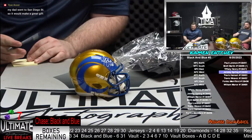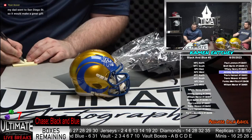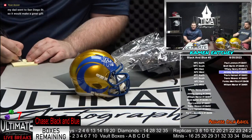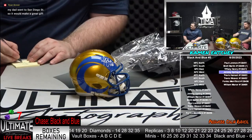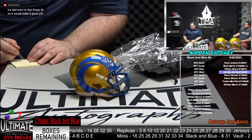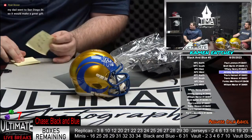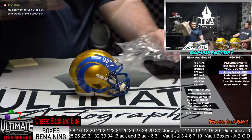It'll be the last box in the series. We will drop a Platinum Authentic series, which is all authentic helmets. Unlike the Diamonds, there will be a few filler hits in there, but still a good series, Colin. It'll be a lower price point. 20 box or two, so we'll have all the numbers available pretty early in that series. And if we knock out the black and blue this show, you guys get in for that wheel spin. So that'd be extra incentive for sure.